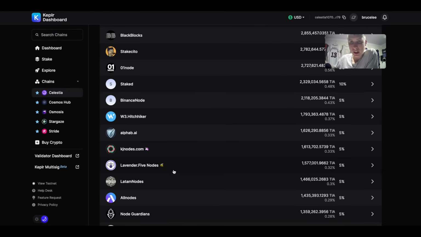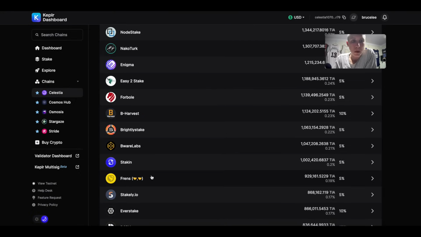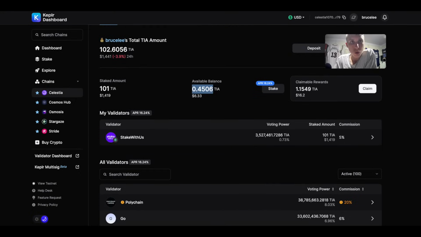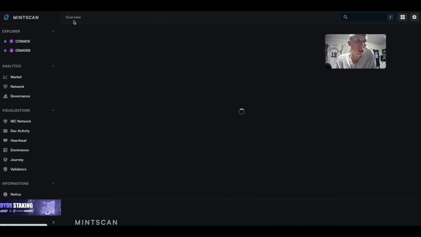I share different validators that I use in Discord, so if you guys are in that, you have access to all that information there. But I thought I needed to make this guide for everyone so you guys can see what's going on. Make sure you choose your validator accordingly. If you want to see their uptime and how they are, you guys can use mintscan.io and go on the particular chain. This is for Cosmos. Let's go ahead and select TIA, since that is the one that we are exploring.